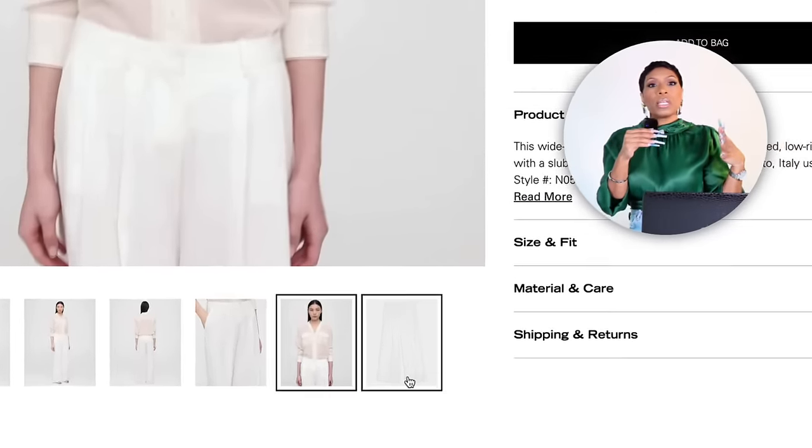For $75 over here at Levi's, they have the Baggy Dad Corduroy Women's Pants in this color called Violet Pink. I think this is a great dupe. The color is spot on. Love it. They have a relaxed fit, so they're not going to be tight, but they're definitely going to give you that dad jean kind of feel. They come in sizes 23 to 32. They also have two different lengths available, so we'll take that into consideration as well.